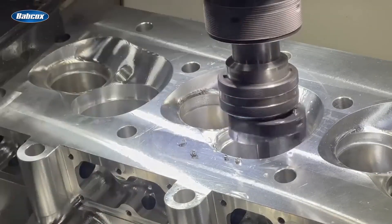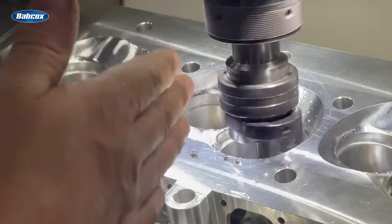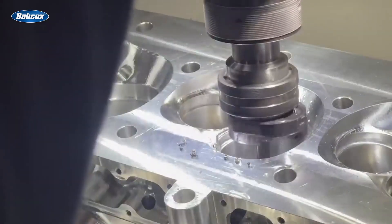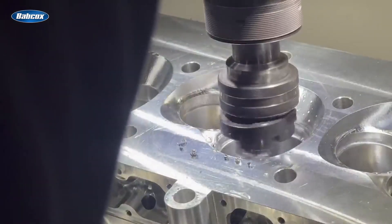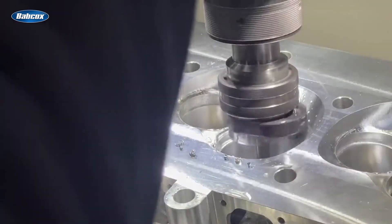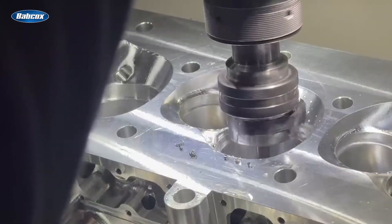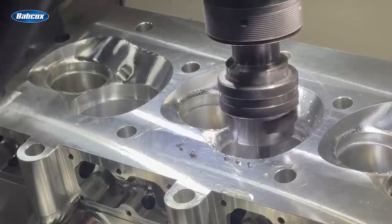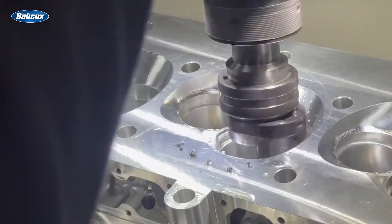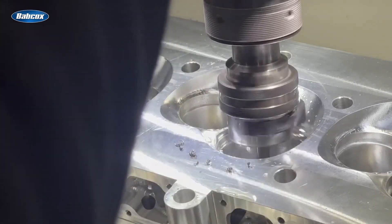I'll show you how to indicate in and we'll cut the exhaust seat into the intake seat. This machine is not a wet machine — it's a very designated machine. This is what it does. Everything this entire machine does is off of where that valve guide is, to keep it all concentric with the valve guide. That's why we're doing everything on here. You also cannot do a valve job on a five-axis CNC machine — you can get it close, rough it in, but you can't make it perfectly concentric and you can't get a good surface finish.